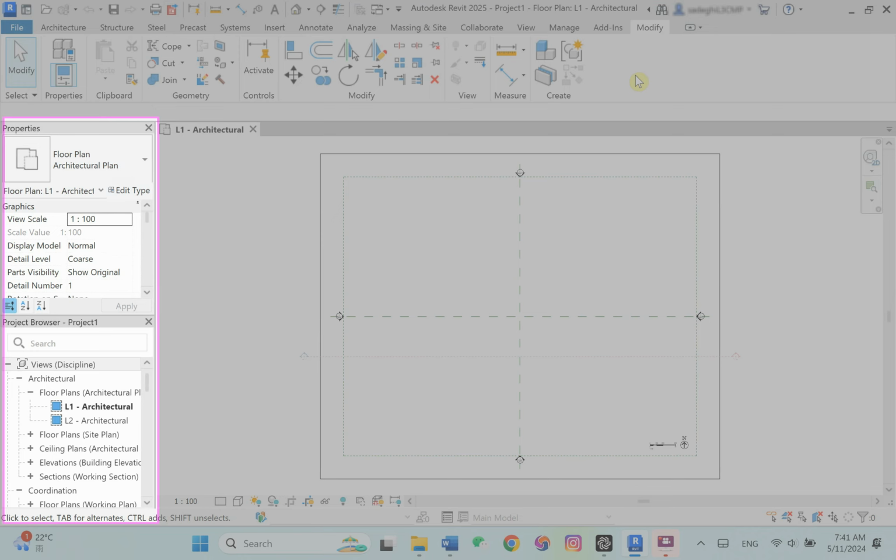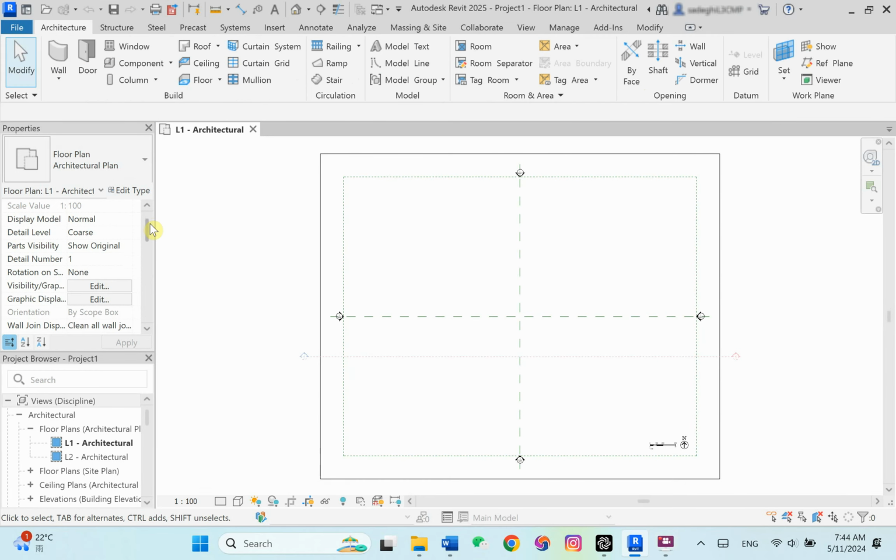In the Revit Interface, there are 2 palettes which are related to Properties and Project Browser. But what is the Properties box for? Properties are pieces of information or data about a building element that can be assigned or edited. Some common information in Properties are the name of the building element, type or classification of the element, materials used in the building element, dimensions, location of the element, constraints or limitations, and so forth.